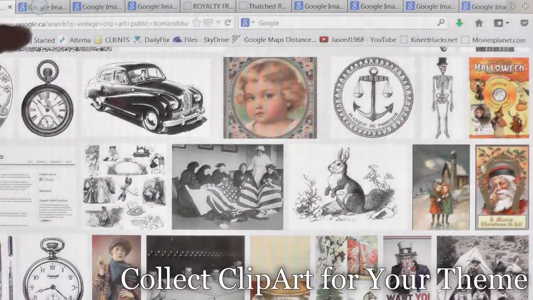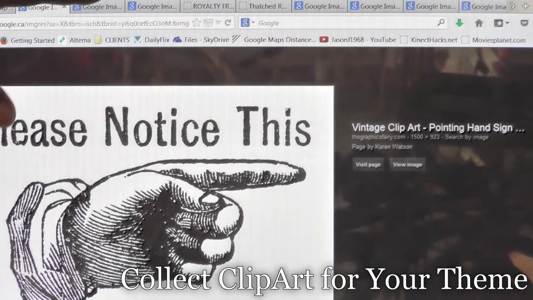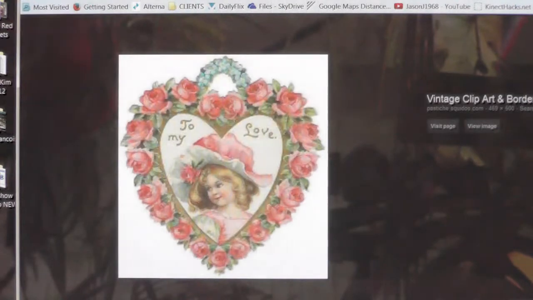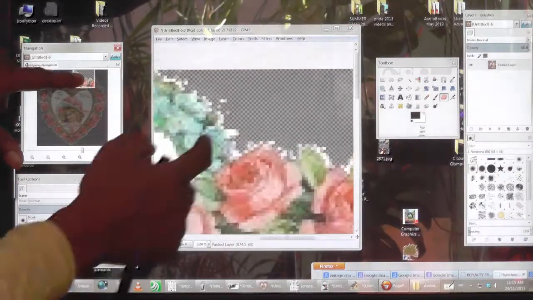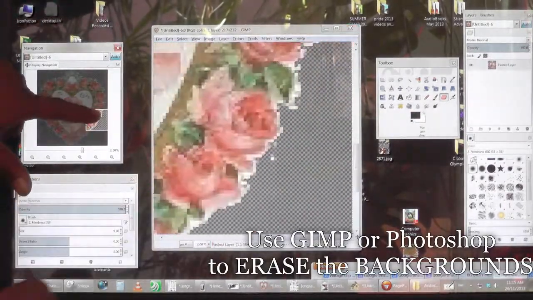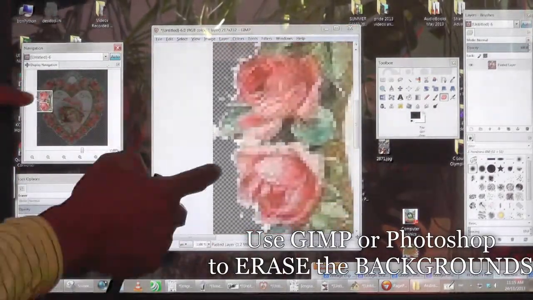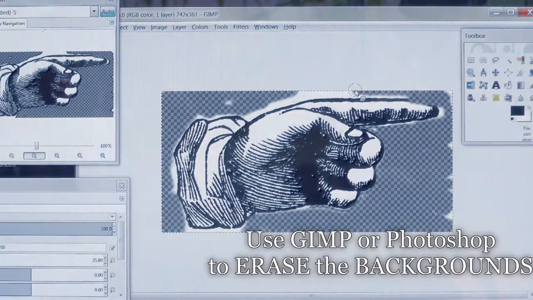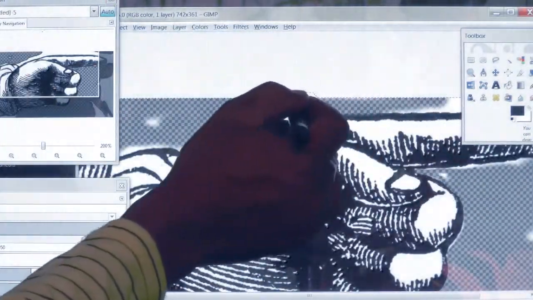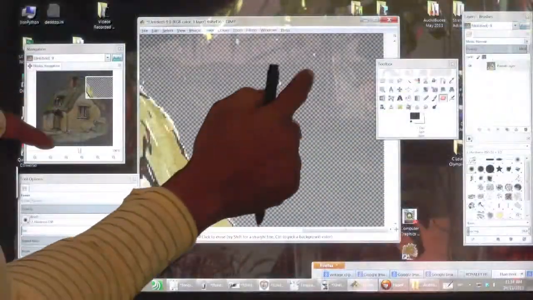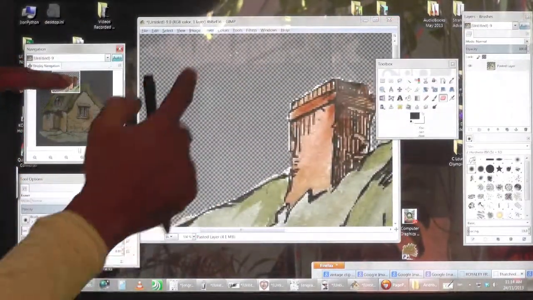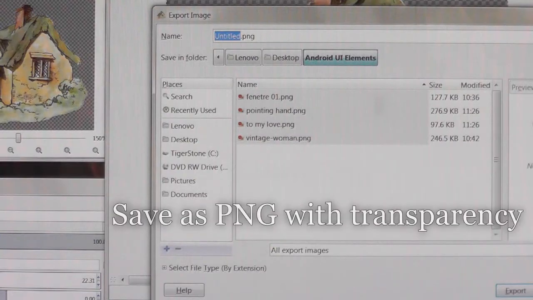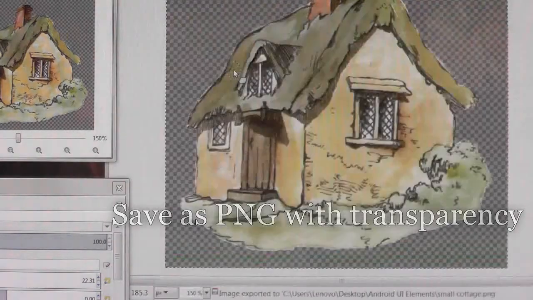First, you're going to want to assemble some clip art, put together a theme. These are some examples that I've picked off of the web and public domain. What you want to do is use something like GIMP to make the image transparent and to clean up the edges. Again, we're trying to avoid going back to the rectangular blocks in which the icons reside. You can basically use any sort of picture you want, pictures of people. Save your graphics as PNGs with transparency. Try to keep them square and try to keep them to probably 400-600 pixels on a line.